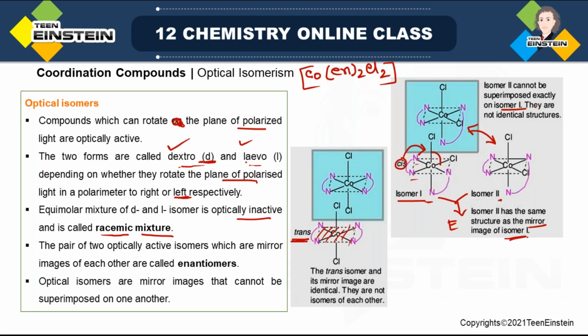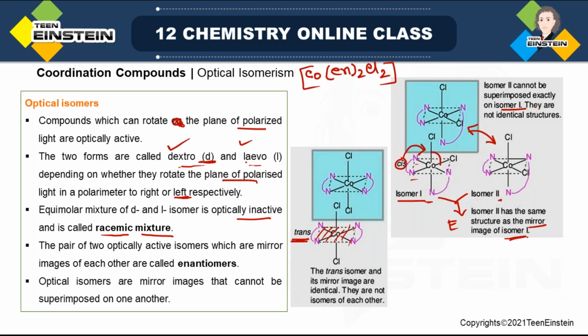And geometric isomerism we have already seen. Now we are using these terms cis and trans, which are basically the terms for geometric isomers. So as we already know what geometrical isomerism is, after this slide when we discuss optical isomerism, most of the time you will see we are using the terms cis and trans first, and then we are trying to see whether this particular geometrical isomer has some optical activity or not.